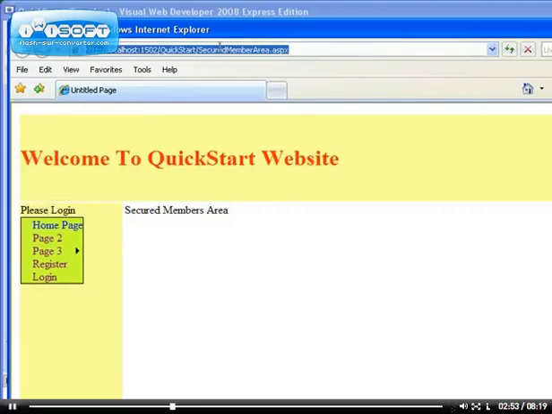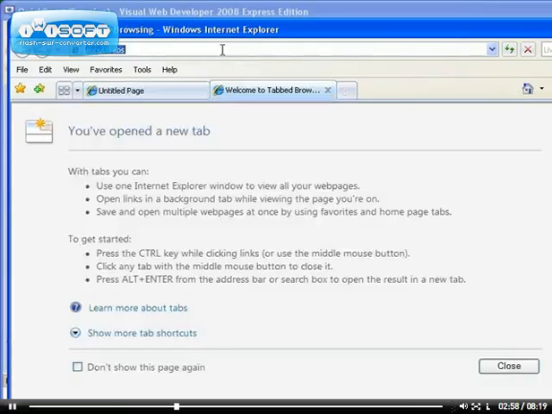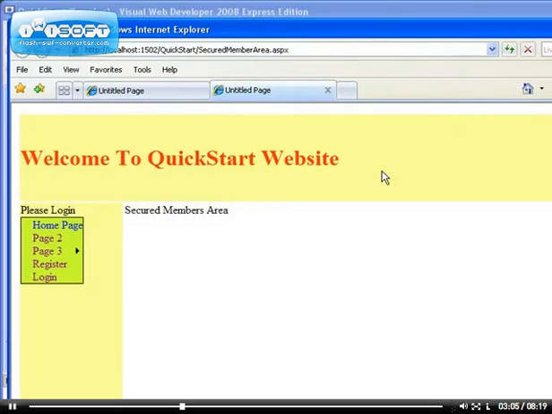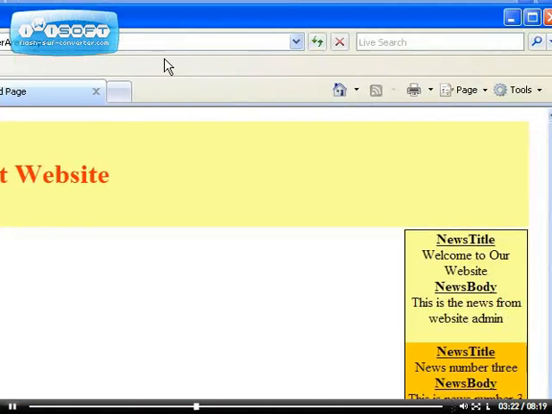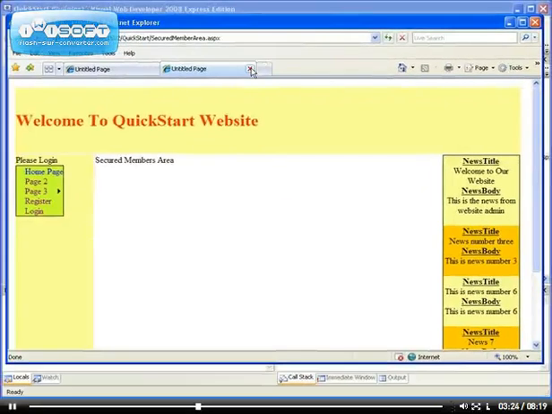If anybody types in the address, let me show you, they'll be able to access the page. So there's no security really. Normally, in an ideal world, or in a real world, sorry, if somebody types in your secured page, they should be directed to the login page so they can input the username and password before they can view the page. So that's exactly what we're going to do here.